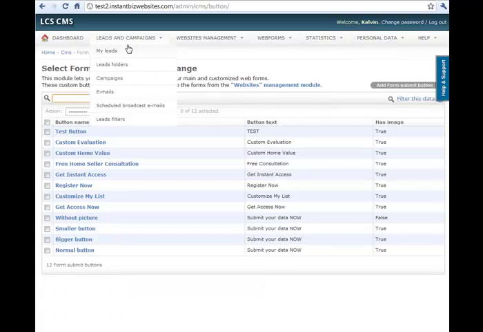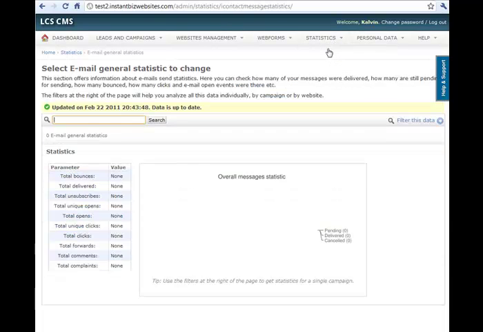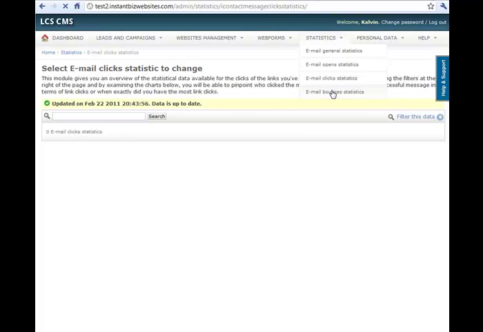So I've walked you through the steps of where the main features are available. The last thing I want to show you is the stats tab right here, which is for the email stats. Really, the general stats is where you're going to get the majority of your information. Now this is a brand new test account that we're just doing for these demo videos. But once your account has seasoned and you're sending a lot of emails to a lot of different leads, this is really helpful, so you can see how many people open your emails, who clicks on your emails, and you can actually get the exact details.